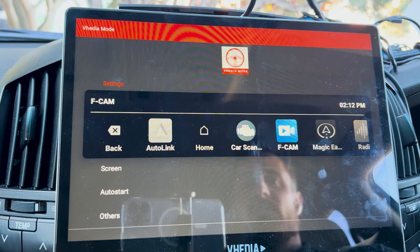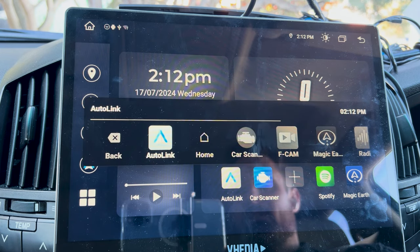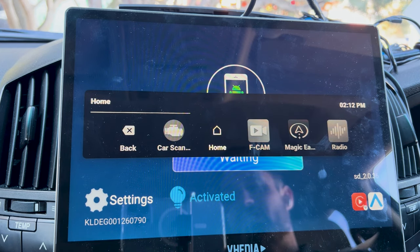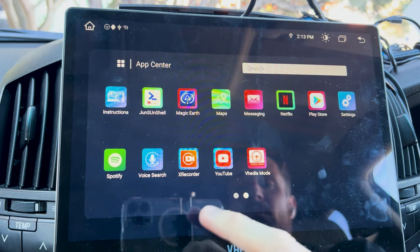That's how it sort of works. If I come in here and want to go home, it takes me home. Or if I want to go to CarPlay or Android Auto, I can open those up. It just provides a useful other way to use the Mode or Source button the way it was originally designed.